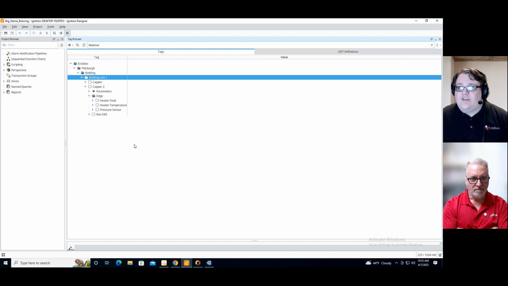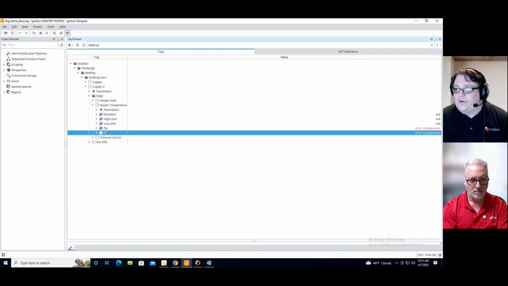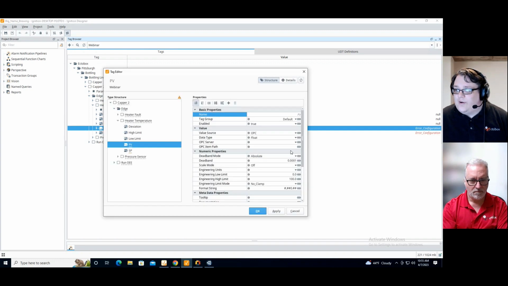So I have that edge namespace with my heating temperature, my pressure sensor, my run OEE, and I just need to go ahead and, you can see my PV and set point are not configured. So I'll just define those again.